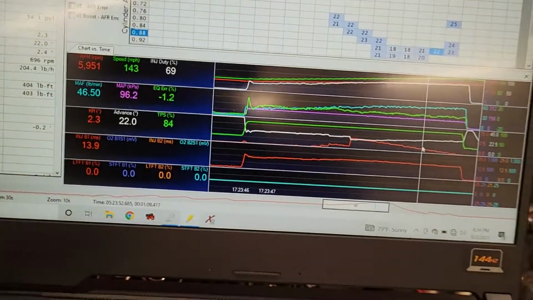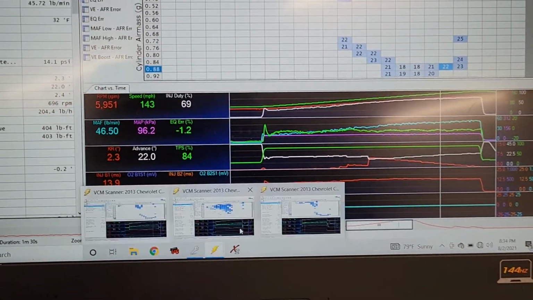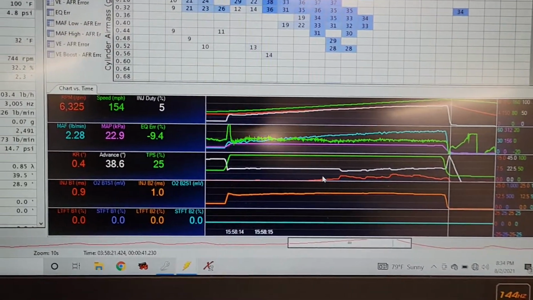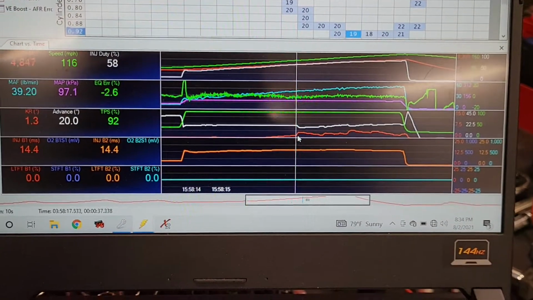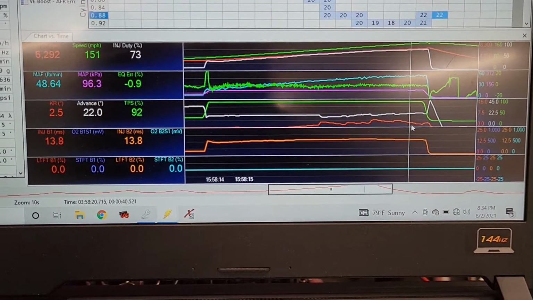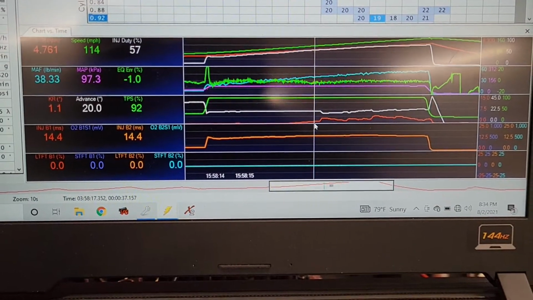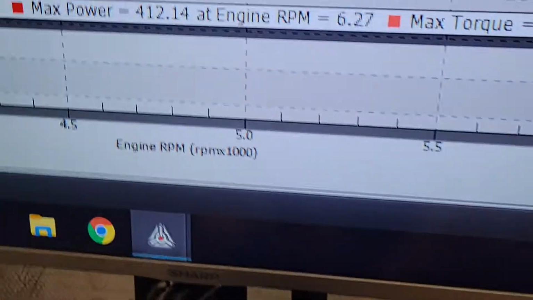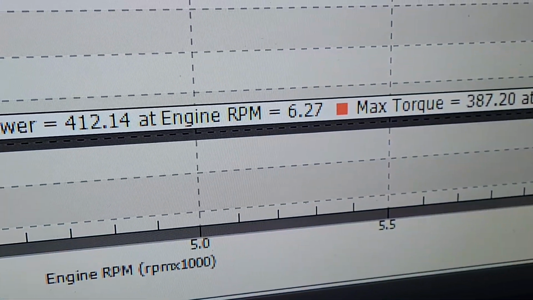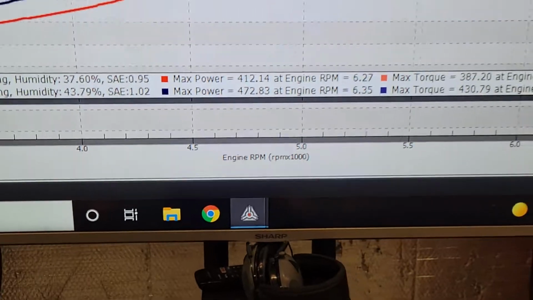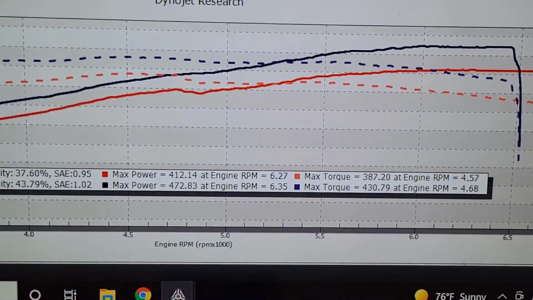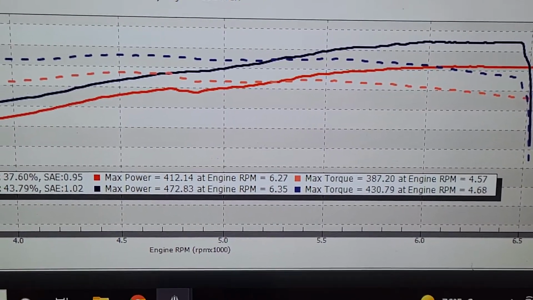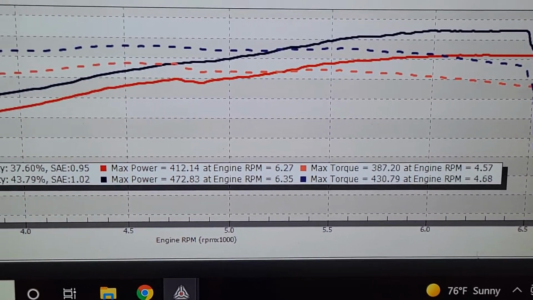So let's take the same car. The customer came back and, voila, they freed up the exhaust and did some air intake. They came back and it was the same thing, we're getting into knock. It's a little less aggressive timing on this one, but it's still getting into knock and still pulling the knock out. So let's take a look at what that looks like with some exhaust modification. It's a lot less susceptible to the knock. You still have a power loss, you can still see the dip, however, it's nowhere near as bad.